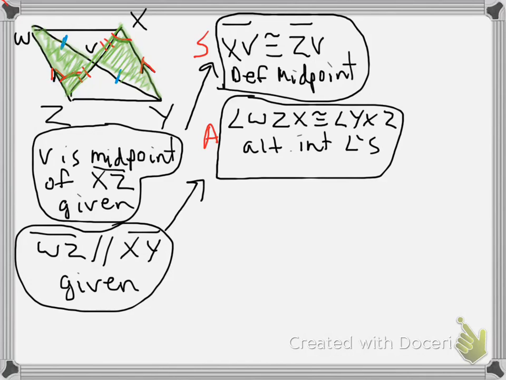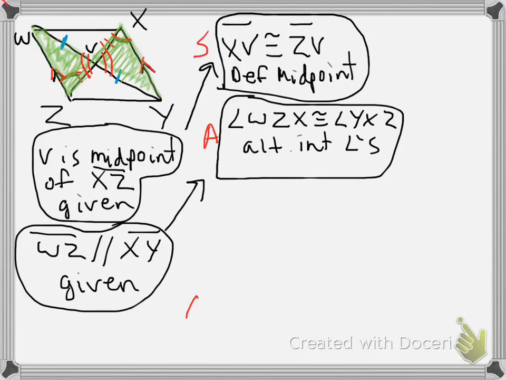And I need one more piece of information. I need 3 pieces, and some of you are already seeing what it is, that this looks like it's the same as this. Okay? And those are vertical angles, so let's write that in. That gives us another A. Now, we just noticed that it was going on. We didn't actually have it telling us it. So it's a piece of information that just comes out on its own.